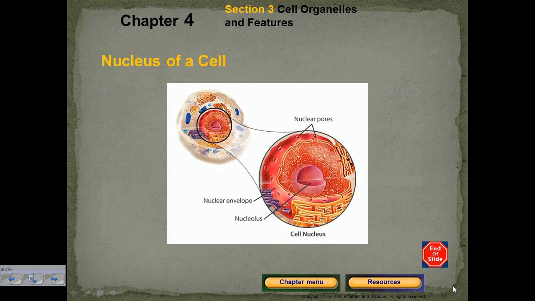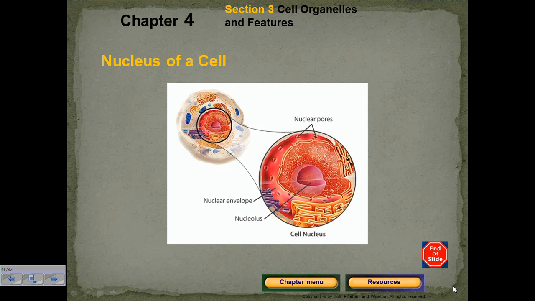The largest and most visible organelle in a eukaryotic cell is the nucleus. The nucleus stores the DNA that contains information that tells the cell how to make all of the proteins that control cell function. The nucleus is covered by a double membrane called the nuclear envelope, through which materials can pass. And the reason it can pass is because we have these things called nuclear pores, right? So those are those little openings.